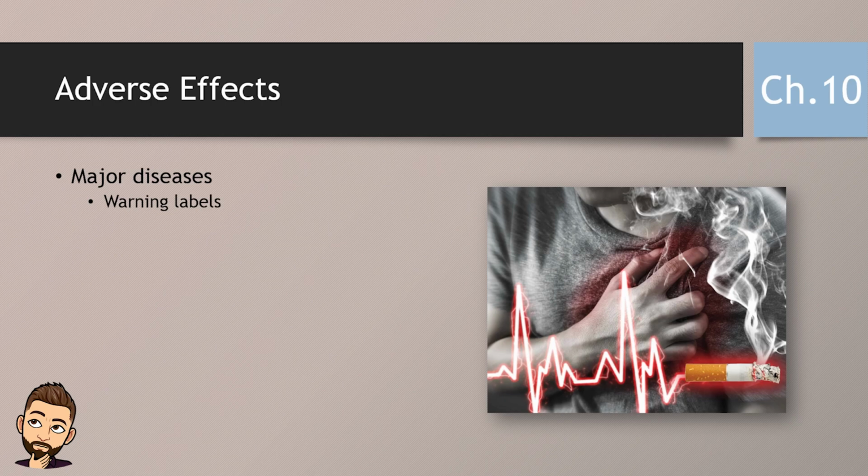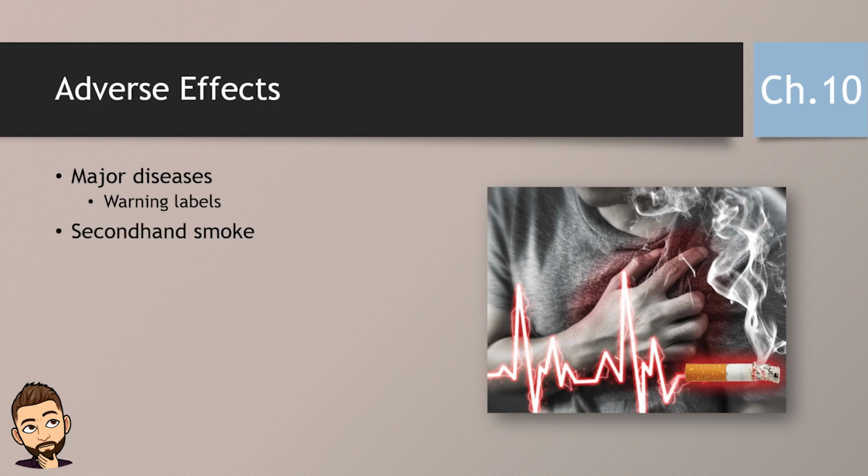So one of the things here I have is warning labels listed here. Interestingly enough, we talked about some of those regulations requiring companies to have warning labels on their products. And there are a set number of them that companies are required to cycle between when placing them on their products. And so again, these are warning labels that are designed to warn people about these major disease risks for smoking. Things like causing lung cancer, heart disease, complicating pregnancy. There's some issues there we'll talk about as well.